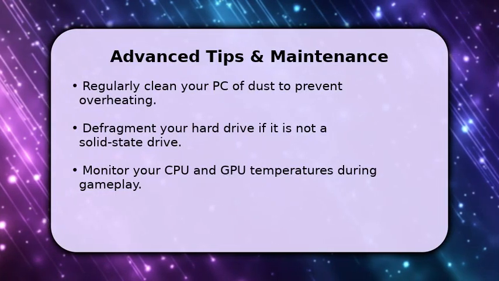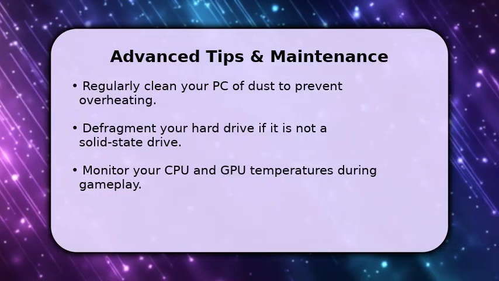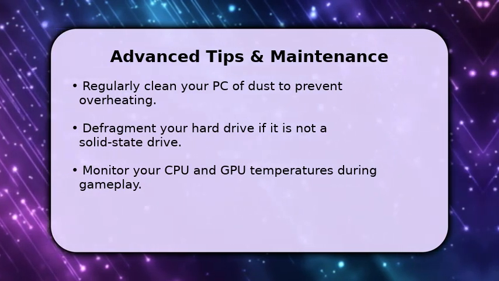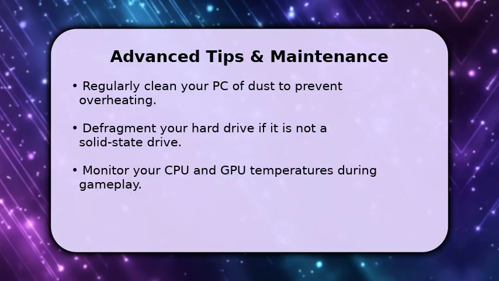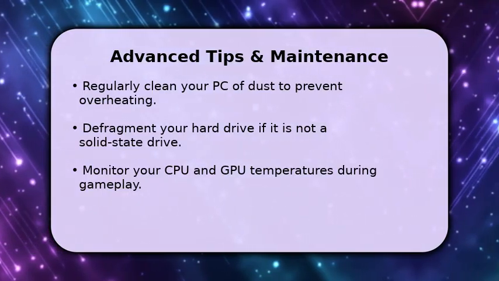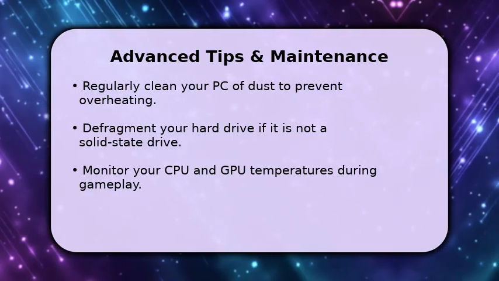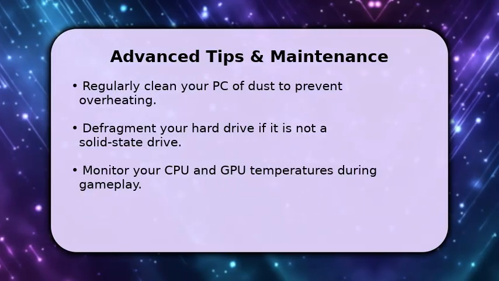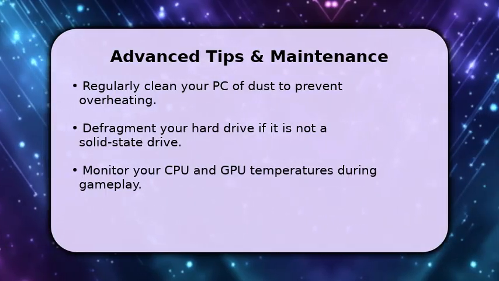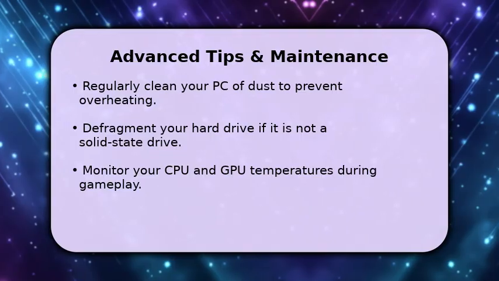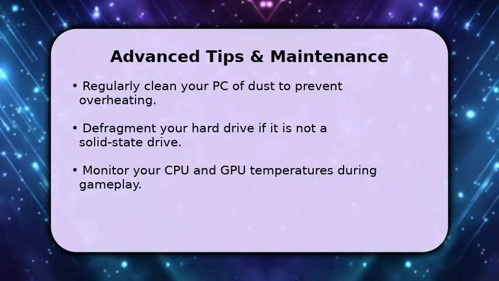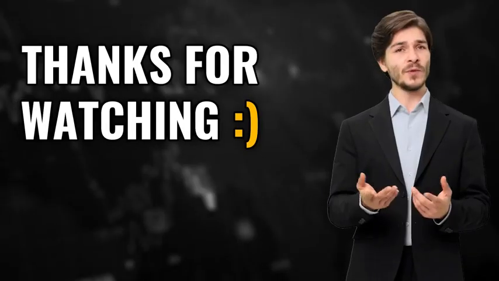For long-term performance, regular maintenance is key. Clean your PC of dust to prevent overheating, which can throttle performance. If you have a traditional hard drive, defragment it periodically. Always monitor your CPU and GPU temperatures during gameplay to ensure they aren't running too hot. Finally, if you have less than 8 GB of RAM, an upgrade could significantly improve your experience.